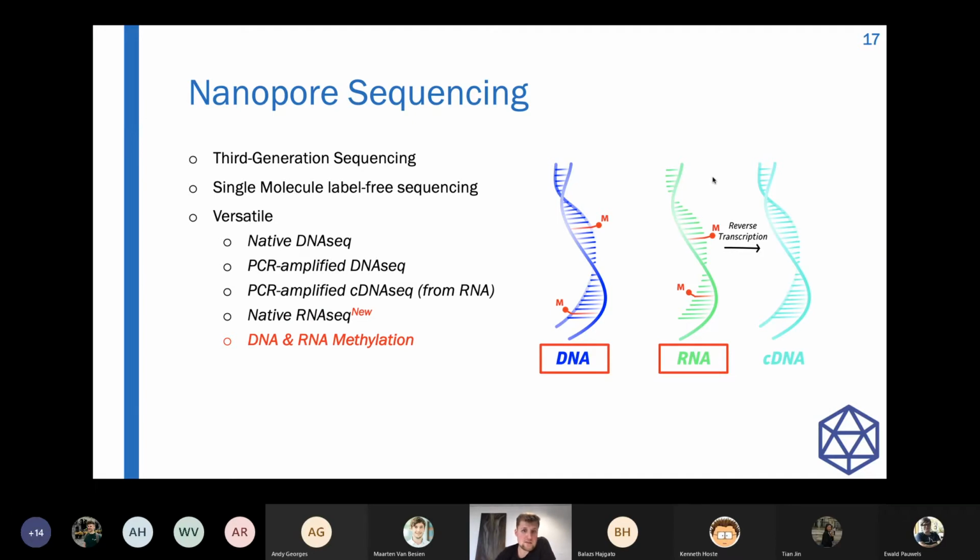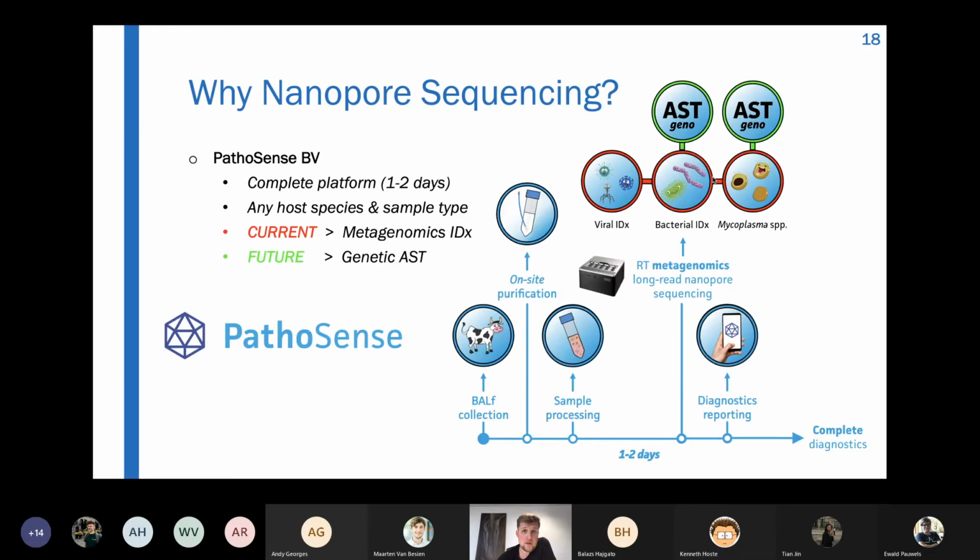This is one of the techniques that is interesting for that, as we don't need to manipulate our DNA or RNA at all. It's in the signals, as you saw. It goes through the pores, and if there's a little modification, we are able to get this from the raw data. So within one experiment, within one sequencing approach, you can get a lot more data than you would have with another sequencing approach.